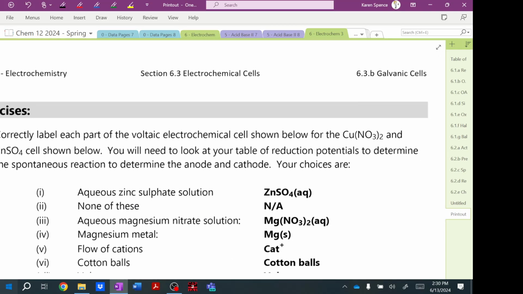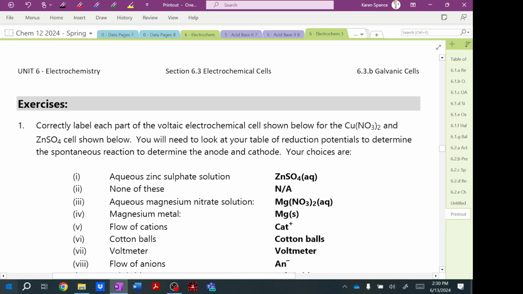Okay. All right. So for the rest of class, I'm going to finish marking your quizzes because I'm almost done. And you guys are going to do pages 80 and 81. Now, there's a couple of corrections I need to make here. The Cu should actually be Mg. Okay. I made a mistake. So that should say Mg. There's one other thing I need to change for you.